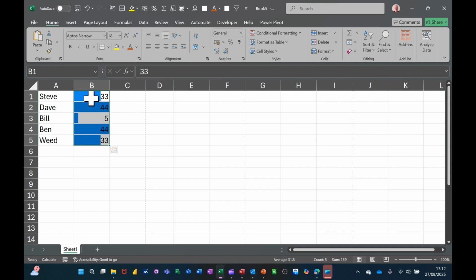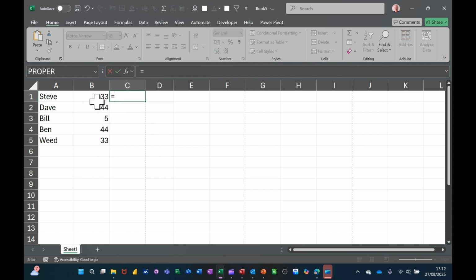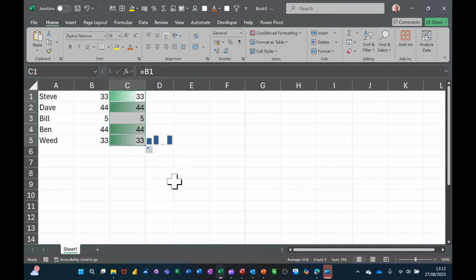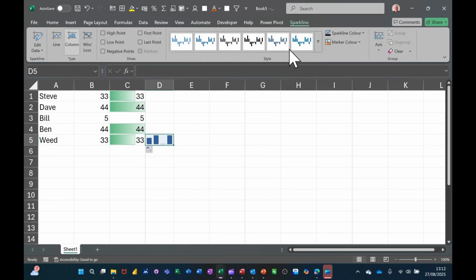But what I tend to do with the data bars is not that. If I undo that and just create a little link here, if I go equals that, and then just tick that formula, get the little black cross and pull that down. I just need to clear that sparkline off.